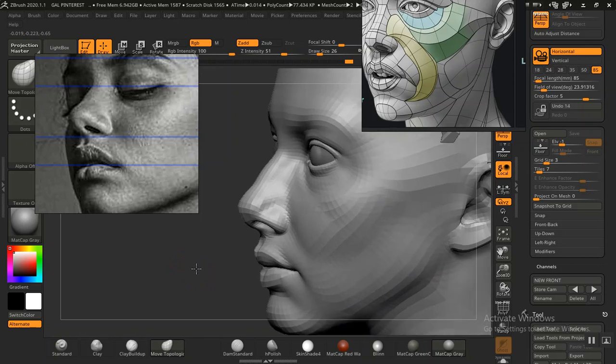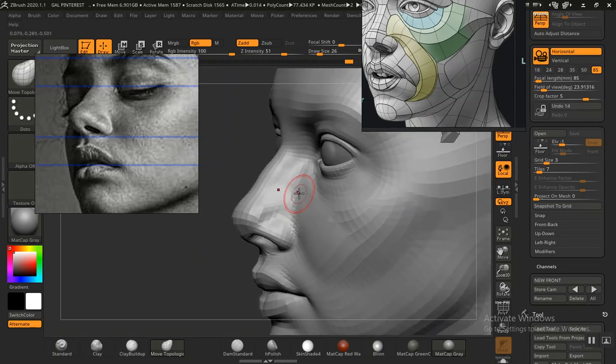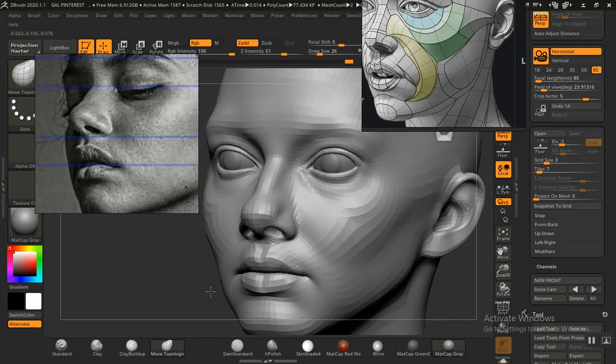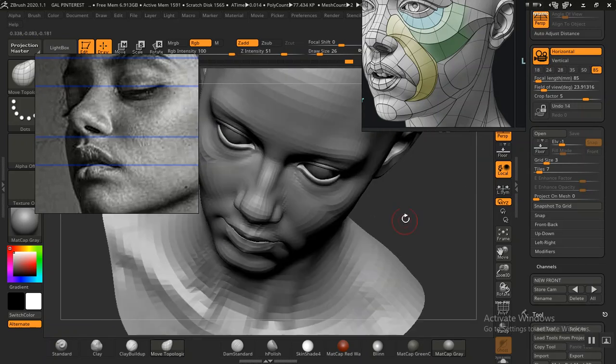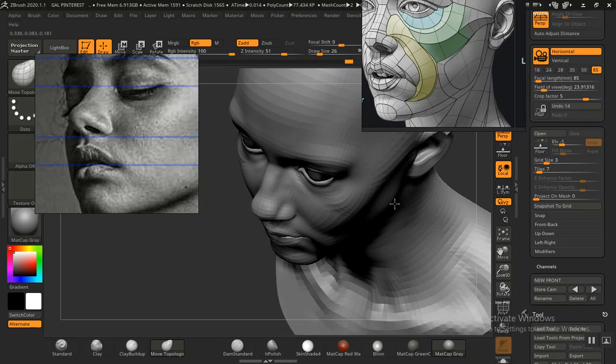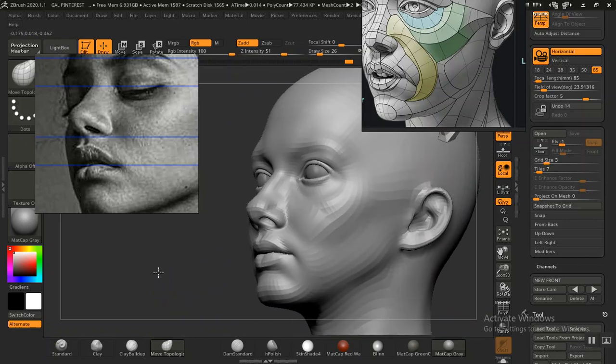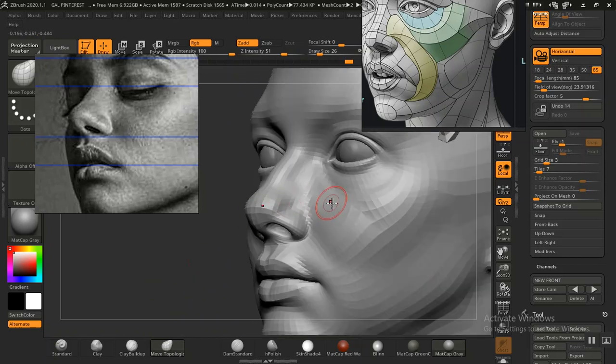Still trying to figure out this portion of the face. I think she needs more fat padding here.